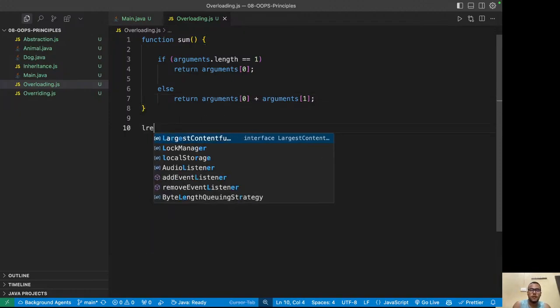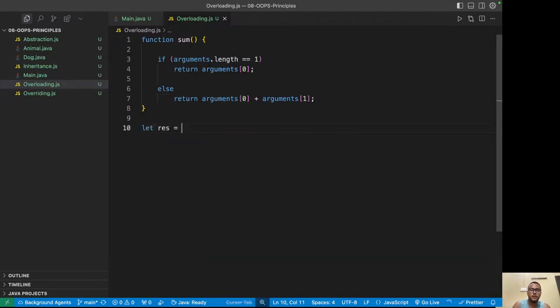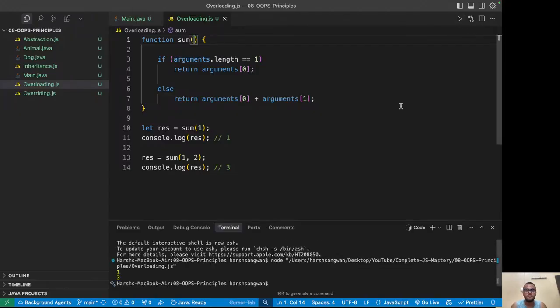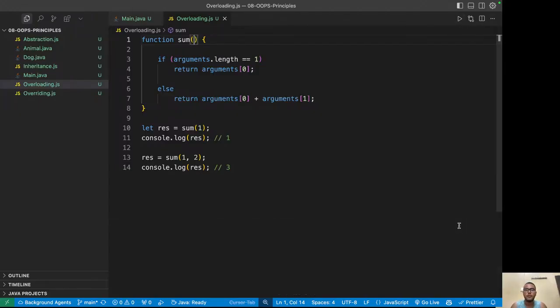If I invoke it, result equal to sum 1, you can use arguments, which carries the arguments being passed in the form of an array. So you'll get 1 and 3. So there is no way to do method overloading in JavaScript. There is no possible way to do it.